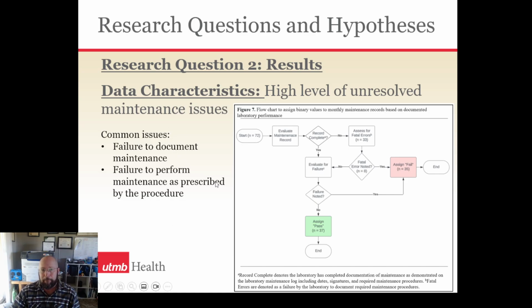Here is a chart that demonstrates how maintenance issues were assigned to a binary value, either assigned as passed or assigned as failed for our maintenance records. And anytime a record was incomplete, where it should have been complete, and I defined these in much the same way that your regulator, your inspector would define these. So if it was failed in a way that you would get a failure or a citation from your regulatory agency, I simply assigned it as a fail. If those failures then were corrected in some way, like a manager had come through and signed off or did some sort of workup, I assigned these as passed.